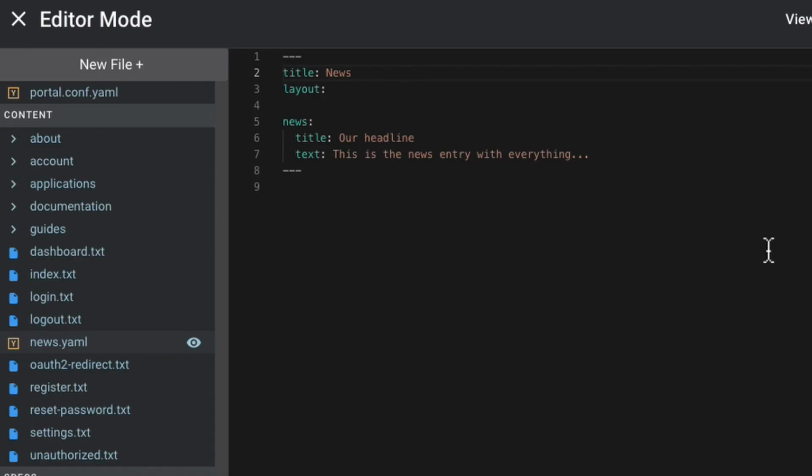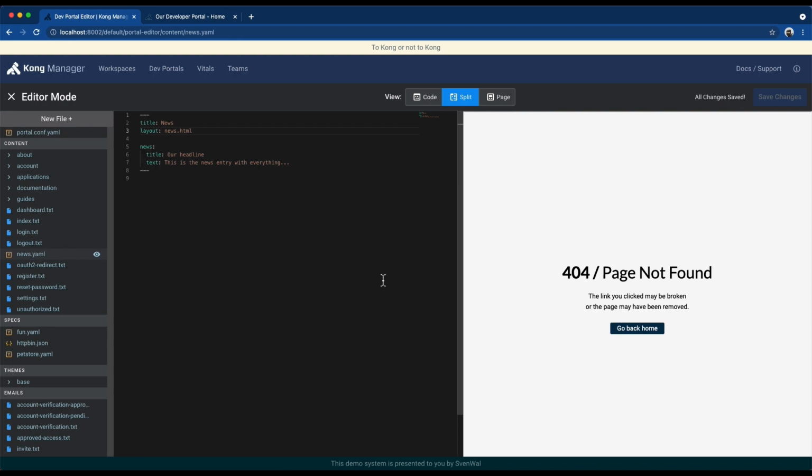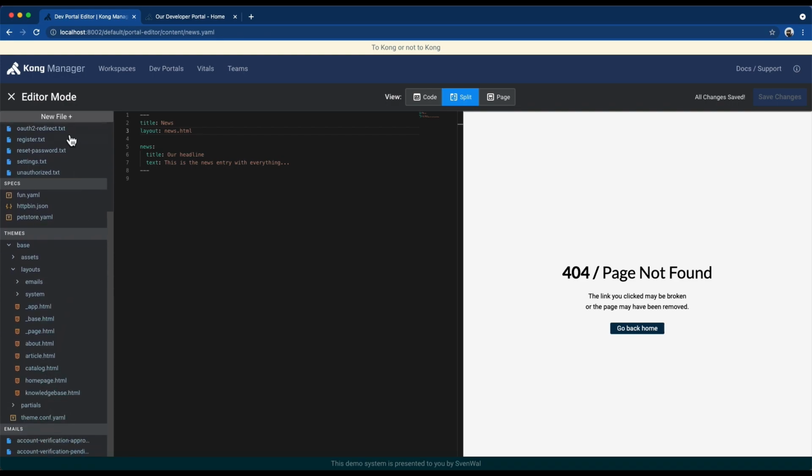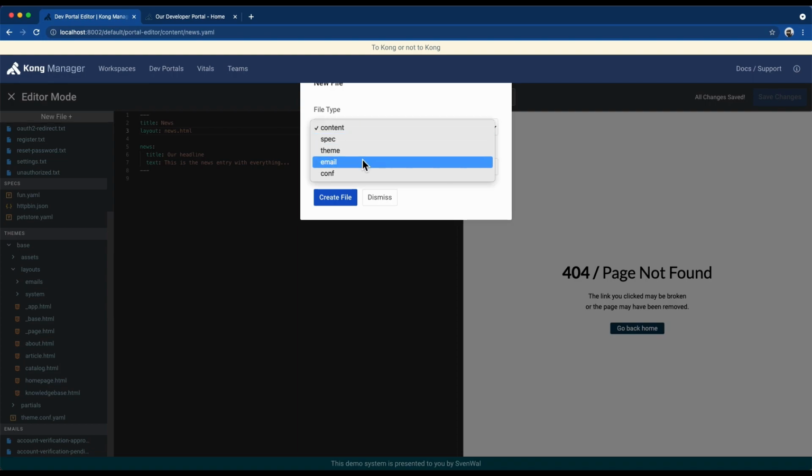As we have seen with our examples before, we can now choose our layout, and also here we can be creative. You can just say we want to use the layout called news.html. Okay, save that. Nothing has happened. Well, we do not have a news.html layout. So go down to base and see layouts, nothing about news. But we can create it. We can just say new file in our theme folder, and we want to save it in our base. I see here base layouts news.html. That's how we just called it in our content file.